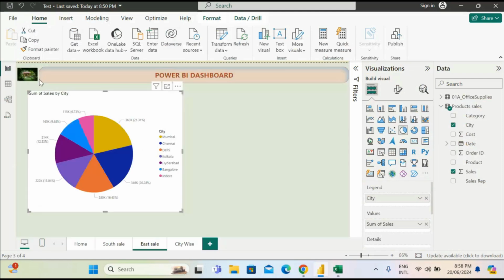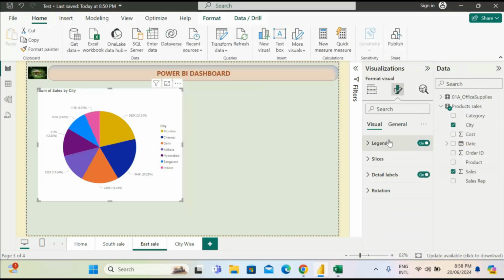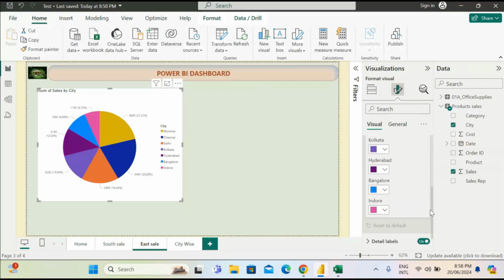Okay. So you can use both this donut chart as well as this pie chart. Both are a similar method, but the look will differ. This will look like a donut and the first one looks like a normal circle. Okay, we can go and see the settings. So here we have legend settings. This is the legend area and slices. This is the location color. If you want to change the location color, we can change it here.